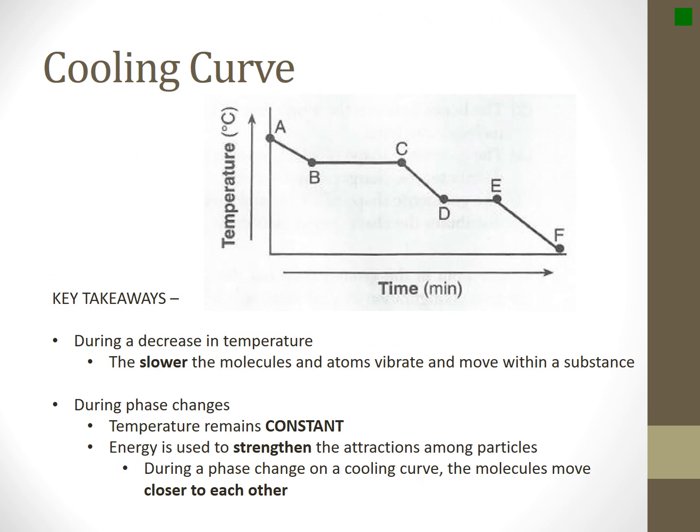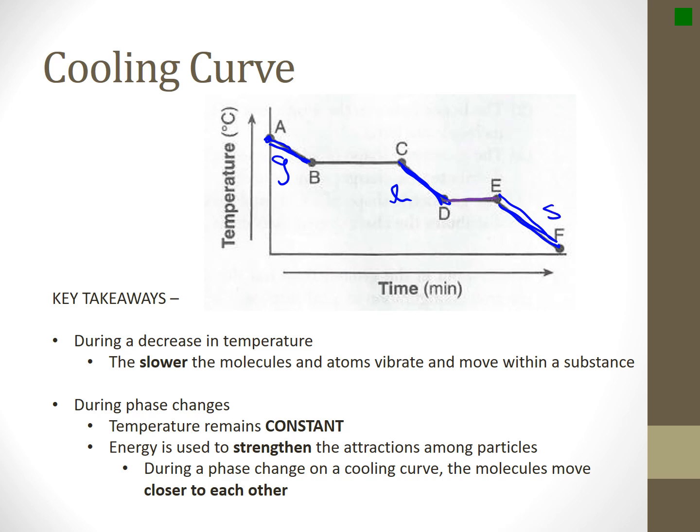So we're just going to label it a lot more basic than on the last one. Okay. And I'm going to do it's a cooling curve. So it's the exact same thing. It's just a mirror image of the last one. So where it is the hottest, which is at point A, this would be the state of matter, because notice I am at a temperature change. So I know it's only one state of matter, where it would be the hottest, and that would be a gas. Then the next one would be a liquid. And then the final one would be where it's coolest, which is a solid.